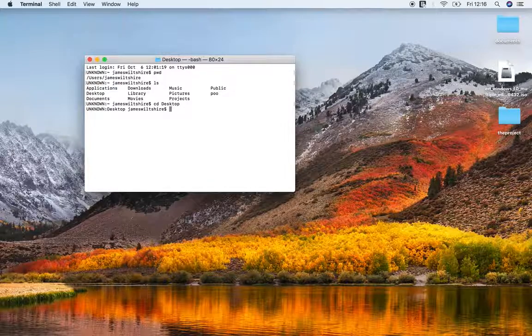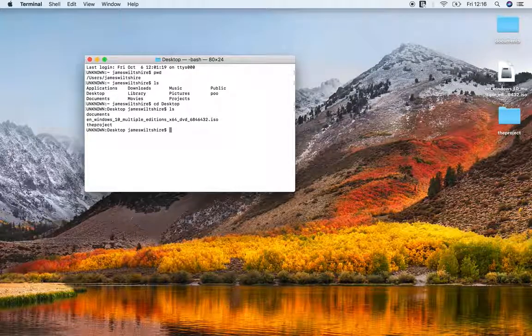Right. So you can see all the stuff on the right of the screen on my desktop, and they're shown up in the console. That's just I just listed what's in that directory, but you can do a more thorough list.